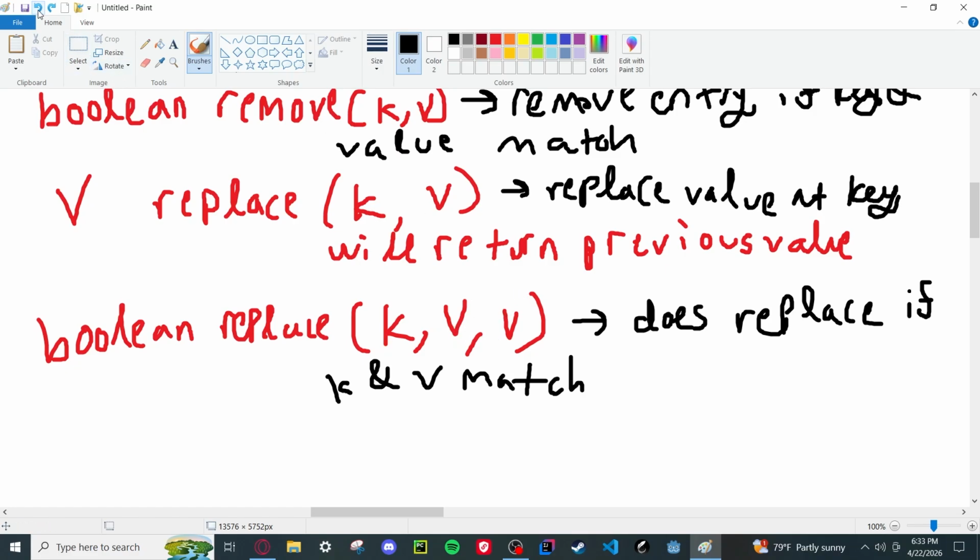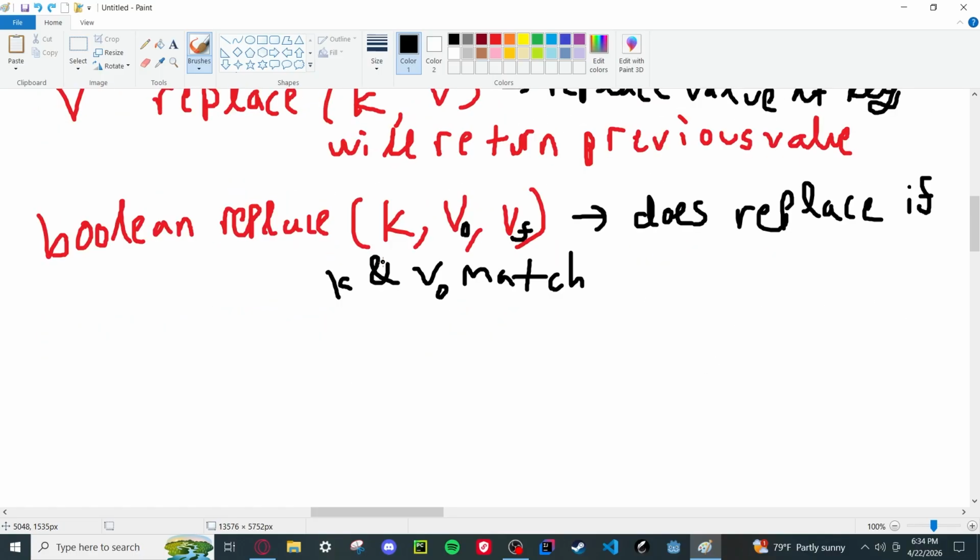So if you're familiar with this, I might be able to say this is v not, and then v final. Your old value and your new value. So it'll do the replace if your key and the old value match. So if it finds an entry with this key and this value, it'll replace this value and make it VF. Right, and same idea. If it does successfully replace, it'll return true, otherwise it'll return false.